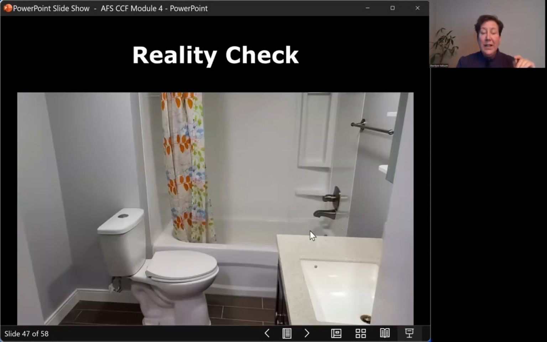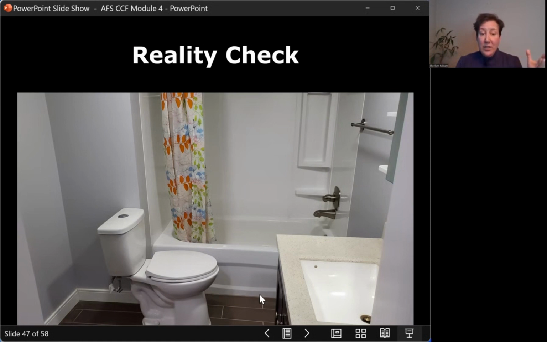Now, here's the reality. This is the photo I took of the bathroom rather than the MLS photo. And as you can see, the toilet is over a foot from the wall. The seller claimed that he had instructed the contractor to move the toilet to be against the wall. Of course, that would involve redoing the plumbing, jackhammering the floor, and all of that. And apparently, the contractor decided it was too much work, and the homeowner was not supervising enough. And it got left like this.